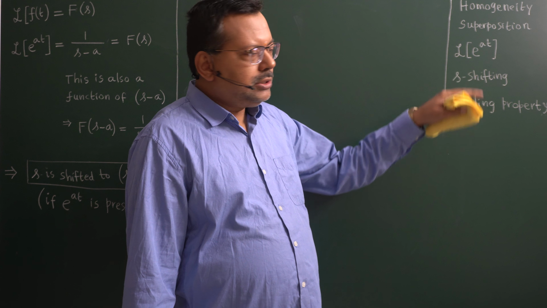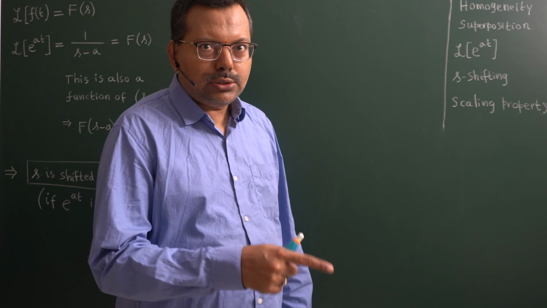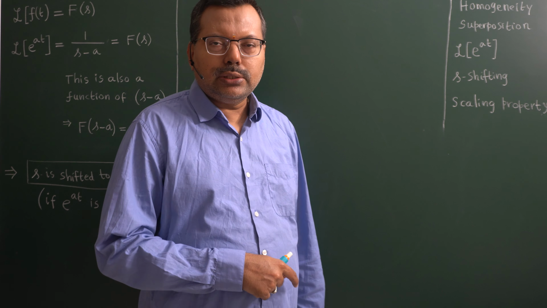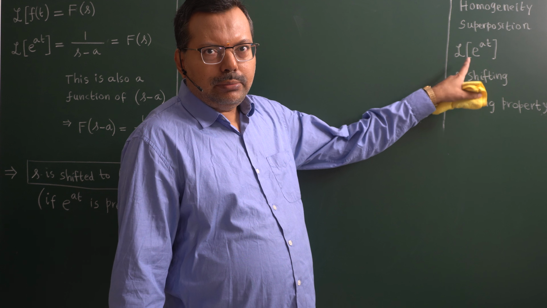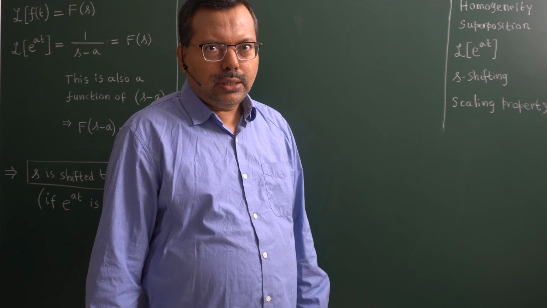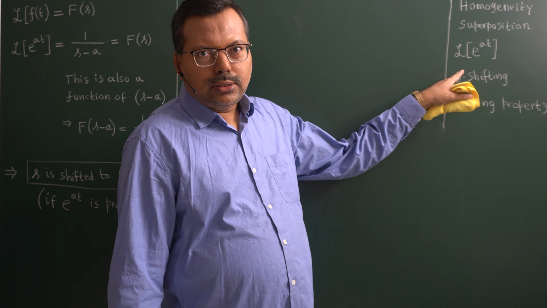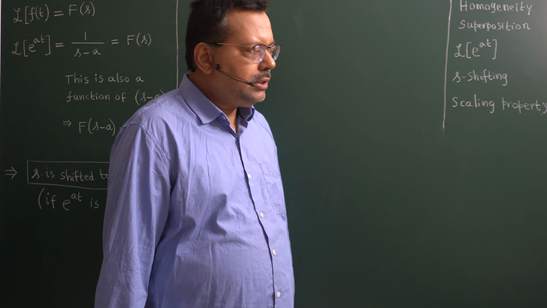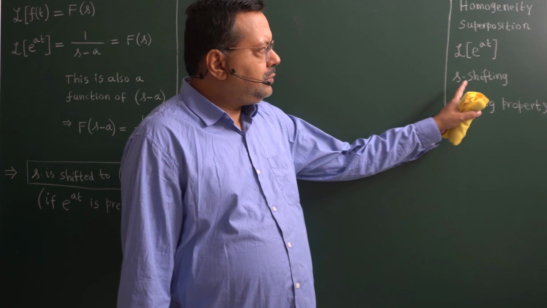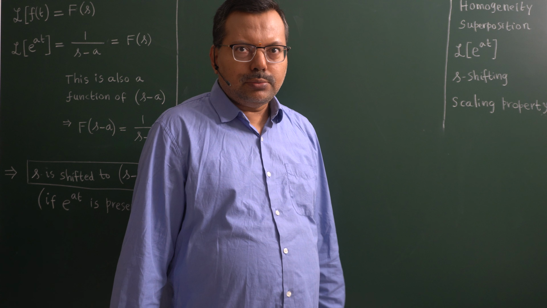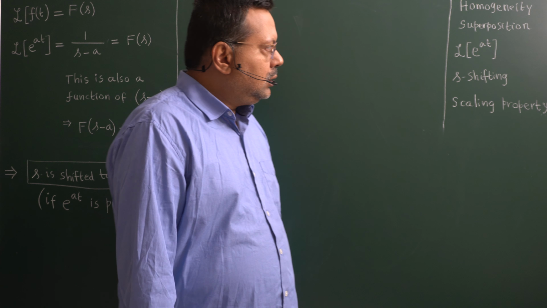So we will see what is the shifting property in today's class, and consequently we can solve some of the problems very easily. The shifting comes mainly because of e to the power of at, and that is why we have started the problem solving with e to the power of at, because e power at is the main function that is going to be very useful to develop the problem solving techniques. After finishing the shifting, we will see, if possible, the scaling later.